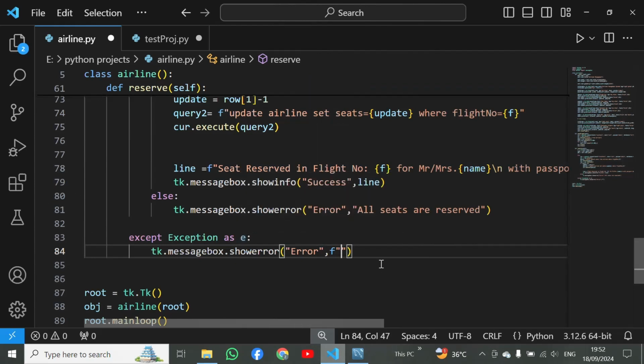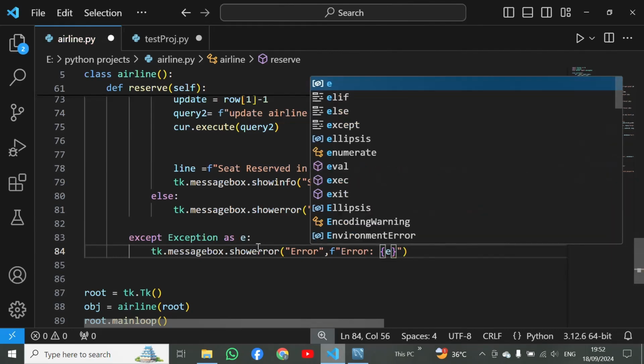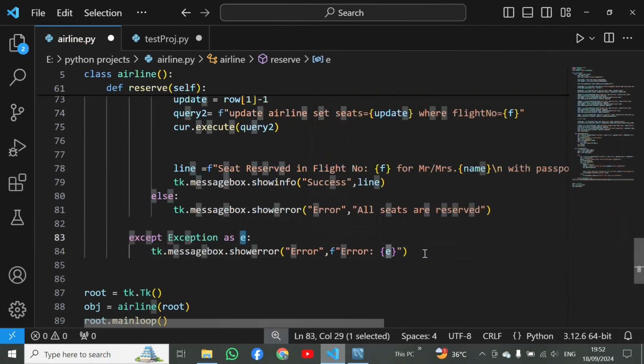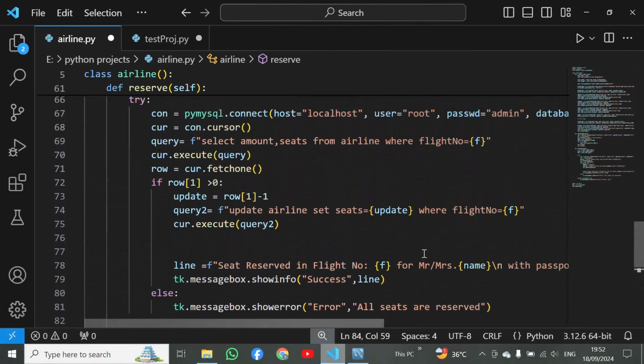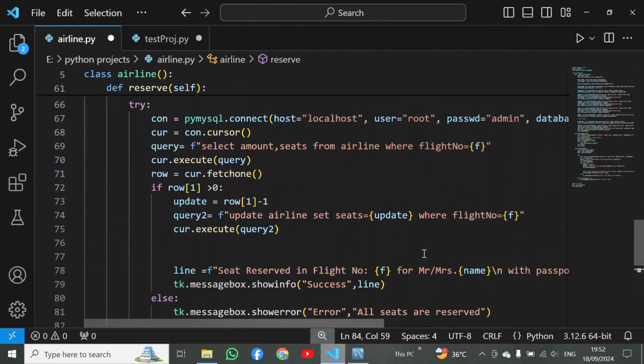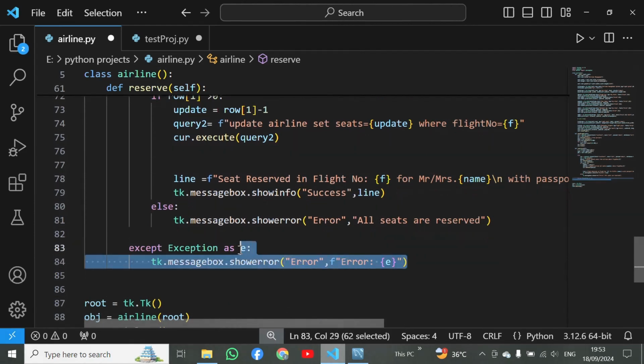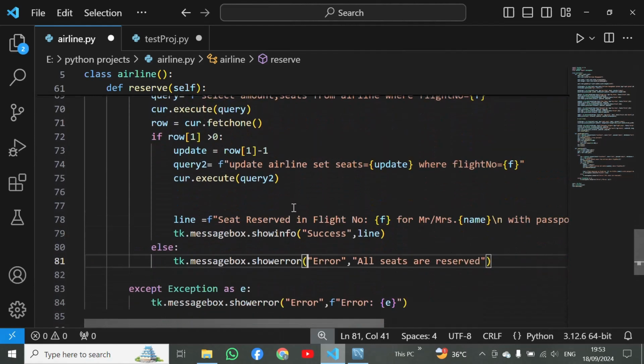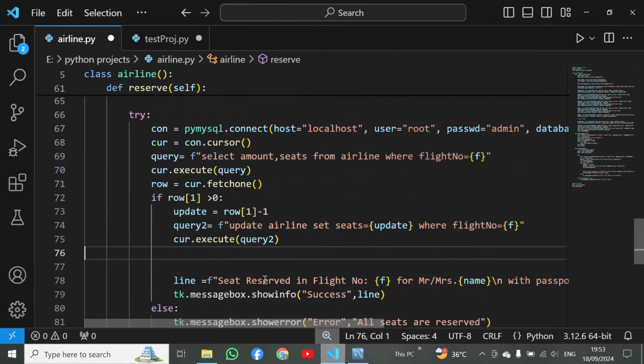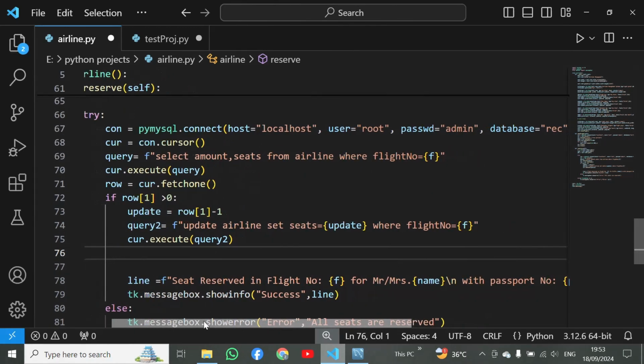So here I will use error, and I have to print the error that exists in our e. This is e that will catch the error. So if we have any error from the database or from anywhere else, then we can handle it by using this trick. Otherwise, if we have no available seats, then this message will be printed, and here we should also print the total amount for this ticket.